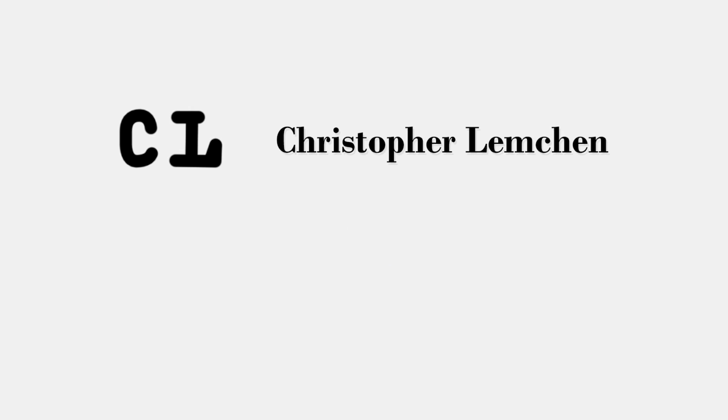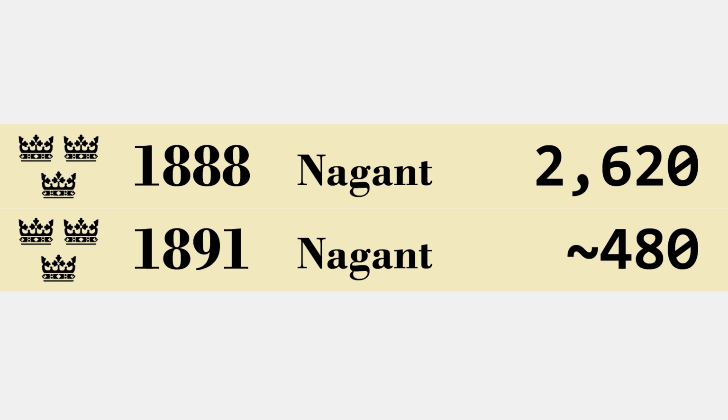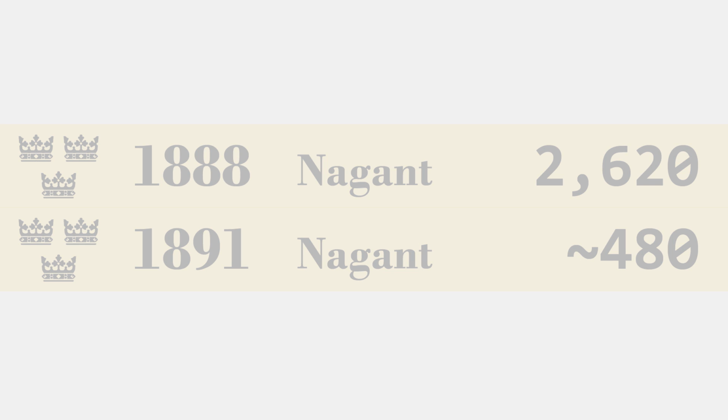Nagant-made revolvers for Sweden will therefore be marked on the left side with either the initials CL for Christopher Lemchen or JB for John Brandt. The Swedish Navy would also opt for the model 1887, although in smaller numbers, at least at first. Also ordering from the Nagants in Liège, it's estimated they took in 480 starting in 1891. Swedish Naval 1887s will not have the same inspector's initials. Instead, they have a stylized crown on the right side, a naval property mark often nicknamed the cat's paw. I would also probably mention that in between the Army and Navy orders, there would be a very small lot of revolvers sold to the Duchy of Luxembourg.